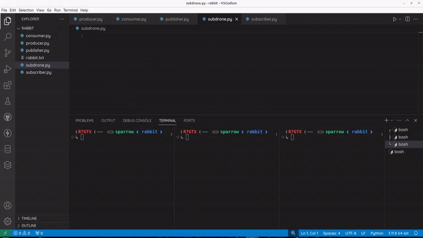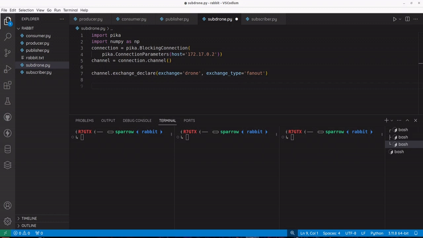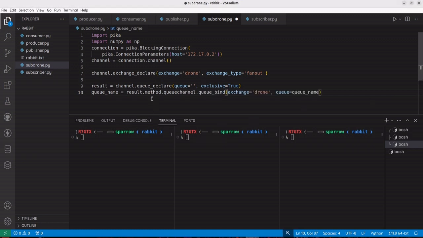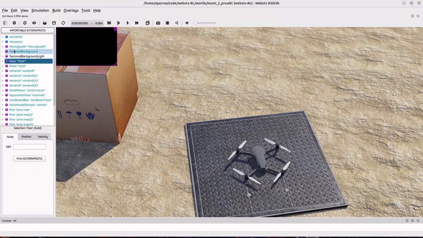The sub drone program is first going to establish the connection, then declare the exchange. We are also going to bind the queue name, a random queue here, and the exchange name will be drone. We have specified the exchange name here as well.